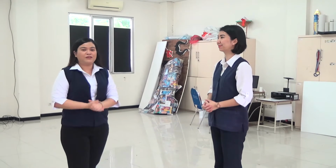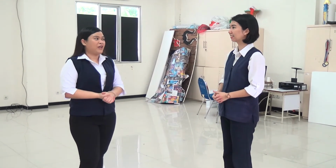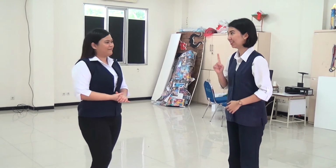So in this room, the student council always plans their projects for the year, as well as the big events such as SYNC, St. John's Youth Nation Cup. Yes, and for SYNC, the student council always invites famous singers and bands, and if you want to perform, you can actually perform.